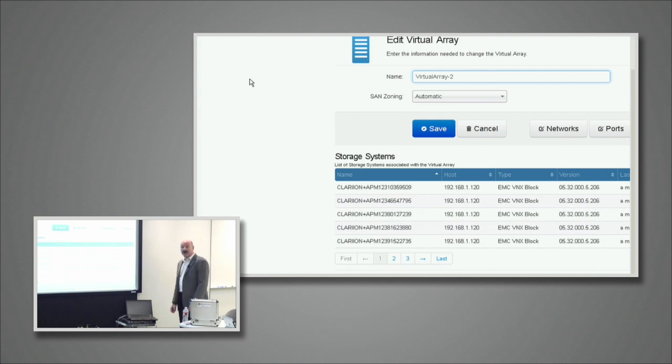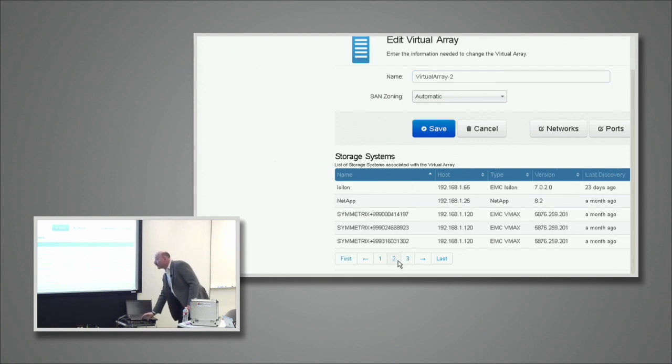My other virtual storage array may or may not have different physical storage systems. They can overlap just as easily. So, for example, if I look at this virtual storage array, again, you can see that it's the same Isilon, same NetApp. So it's a many-to-many relationship between the virtual storage array and the physical storage systems underneath. I would have thought the virtual arrays would have been like protocol boundaries, and they're not, because you have EMC, Isilon, and Symmetrix, and they can be. But a virtual pool probably would be a better logical construct to aggregate them by protocol than virtual arrays.